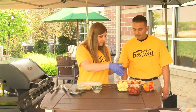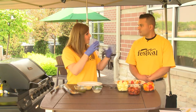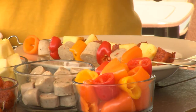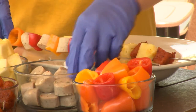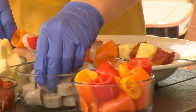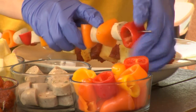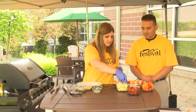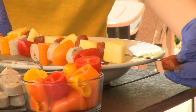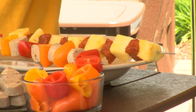We already have the chicken sausage and peppers assembled — they're sweet little mini peppers that come in a bag at Festival Foods in the produce section, perfect for kebabs. I'm just going to finish this one off by adding a couple more peppers and sausage. I'm using gloves, but at home it'd be important to make sure you wash your hands after handling these. Then we'll put the pineapple on and then the pork. Since all of this is going to get cooked, we just want to make sure everything goes on the grill.